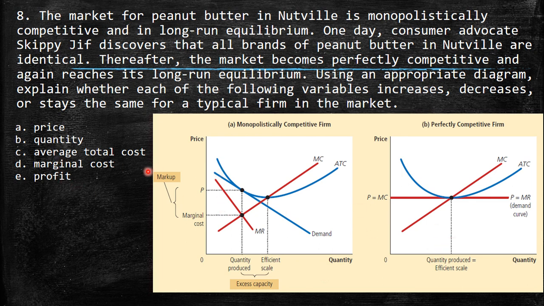And the average total cost. The point is like here, you produce at that point, and this one should be the average total cost, which should be higher, because the competitive firm lies at the minimum. This is the efficient scale, right? And then the marginal cost. The marginal cost before was this one, then it moves to this part, so the marginal cost should be higher. And the profits should be exactly the same, because in the long run, either a competitive firm or a monopolistically competitive firm has profits equal to 0.